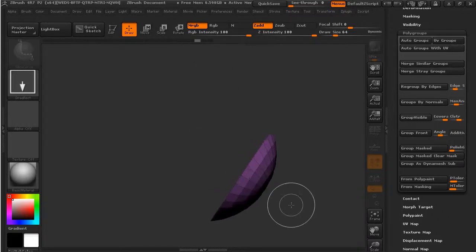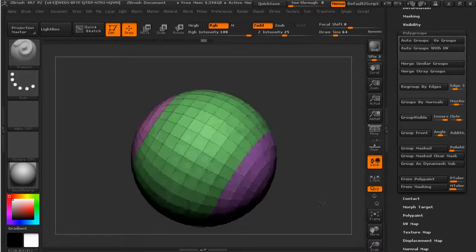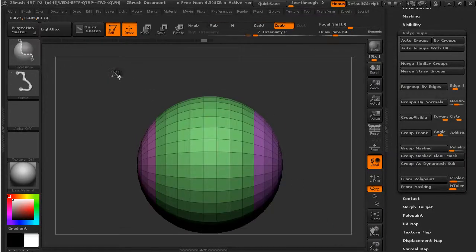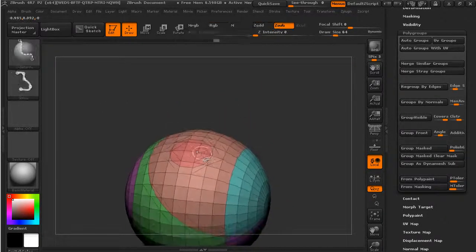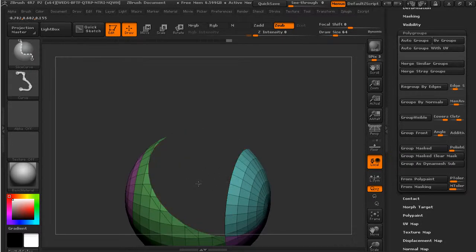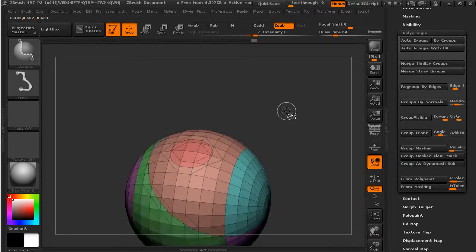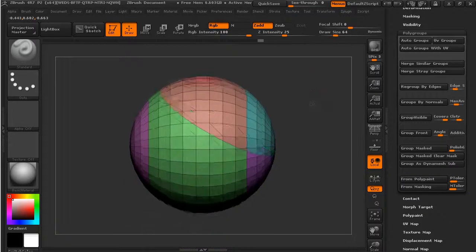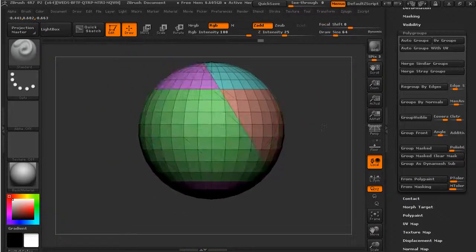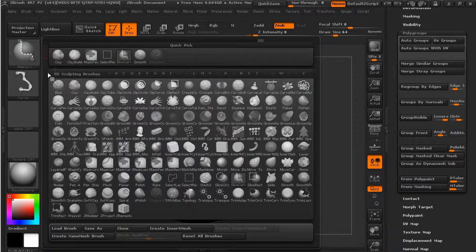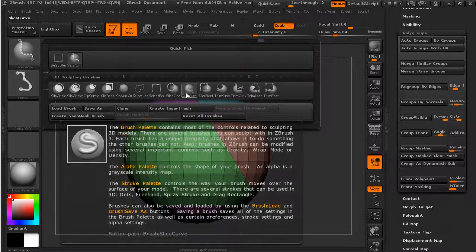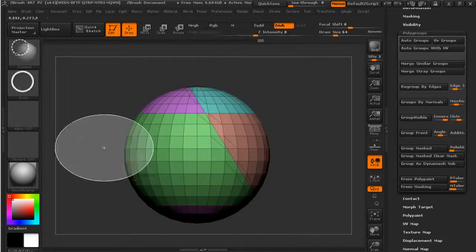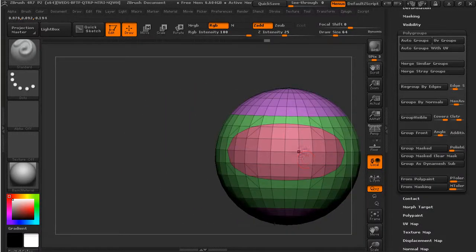Let me actually draw this out. I can again slice this through, and we can create different polygroups that way. Now you can see we can go in and hide those different polygroups. So it doesn't have to be based on the topology of your model. You can create new topology with those brushes. Again, that's Control and Shift to do that. You've also got a slice circle here, so you can create a polygroup that way.